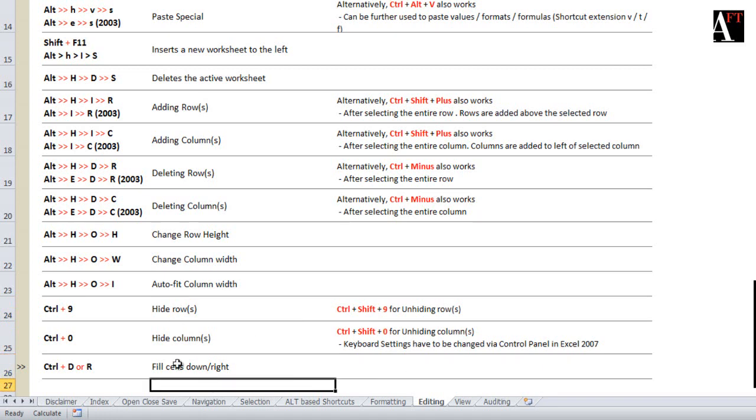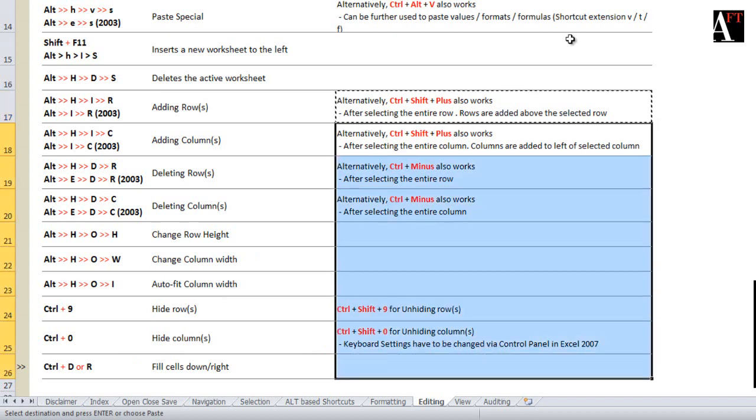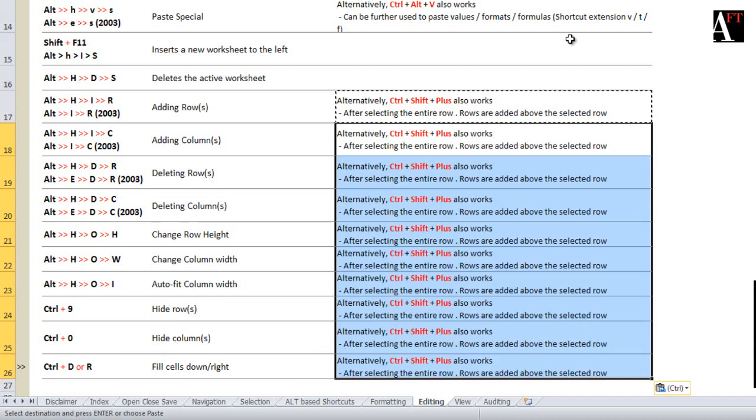We are also going to look at one very important keyboard shortcut here, which is filling the cells. What do we mean by filling the cells? When we want to copy something and paste it to the range below, we use Control C and Control V, and now you can note that I have been able to copy it across. But we have taken 2 steps, and we can reduce this by using this keyboard shortcut.